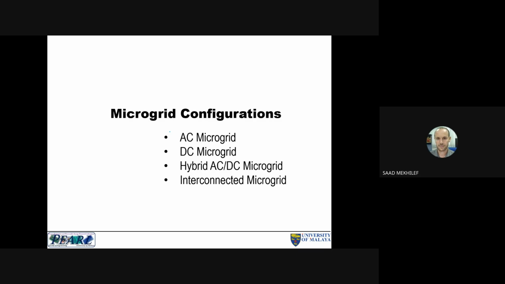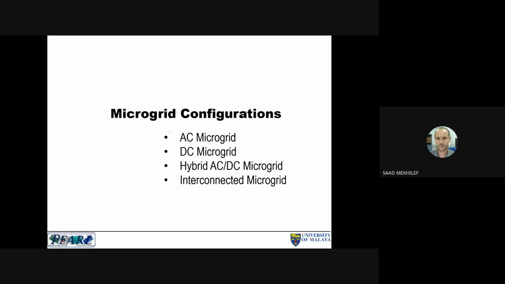That is a good option, because the question is which one we are going to select in these configurations. Do we select AC microgrids, DC or hybrid? The answer is, if most of your loads are AC and you are connected to the grid, that is a very strong reason to have an AC microgrid. It also depends on the resources that you have. If you have resources which supply AC, then it's also a good option to have an AC microgrid.